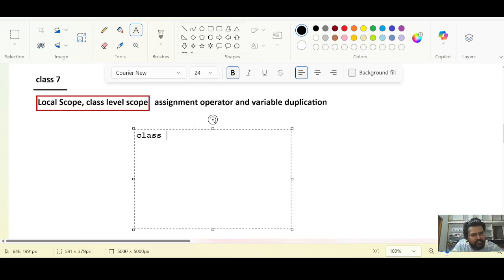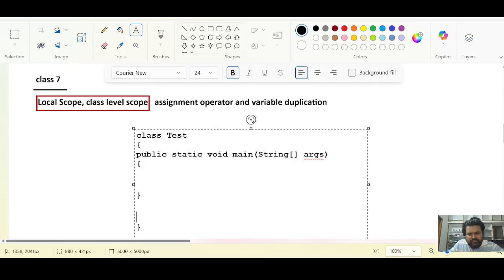If I have to introduce a variable, let me say that I'm taking the class. I already said, whatever the logic that you want to write, you have to write inside a class, right? And what else I have said? Public static void main. This is the main method. So main method is what? The execution starts from the main method. It is an entry point.